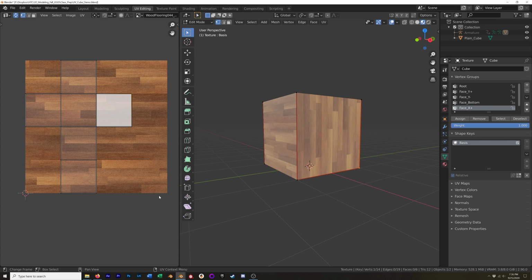If we go all the way over here to the right, this is 0 to 1 in the U axis, and if we go up to the top, it's 0 to 1 in the V axis. When we're unwrapping our objects, we want our UVs, generally speaking, to be contained in this 0 to 1 space. If you have a tileable texture, it's not quite as necessary. There are other exceptions, but that's going to be one of the principles that we work off of, and we're going to keep everything in that 0 to 1 space.